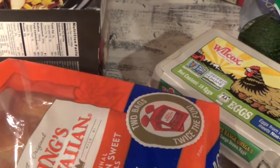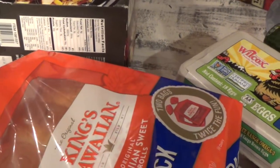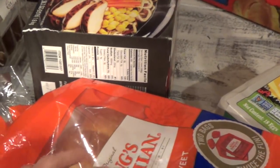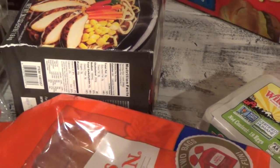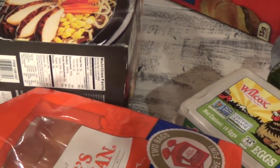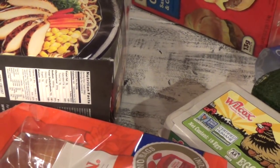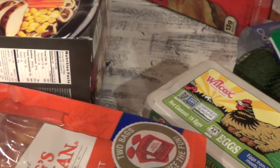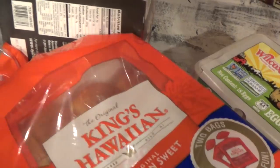I make them for the kids' luncheon meat sandwiches. But then also you can make sliders with them and pop them into the oven. You put cheese and then the deli meat. And then on top you basically make this seasoning for it that has like the mustards, mustards, and I forgot what else, but it's all over Pinterest and it's really great. So it's easy to put into the oven and have as a snack for the family or when you have like little parties. I've done that before.